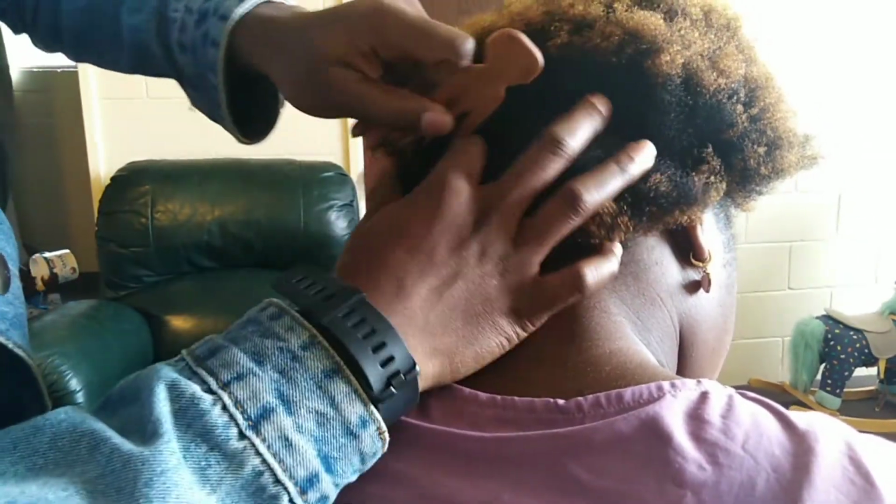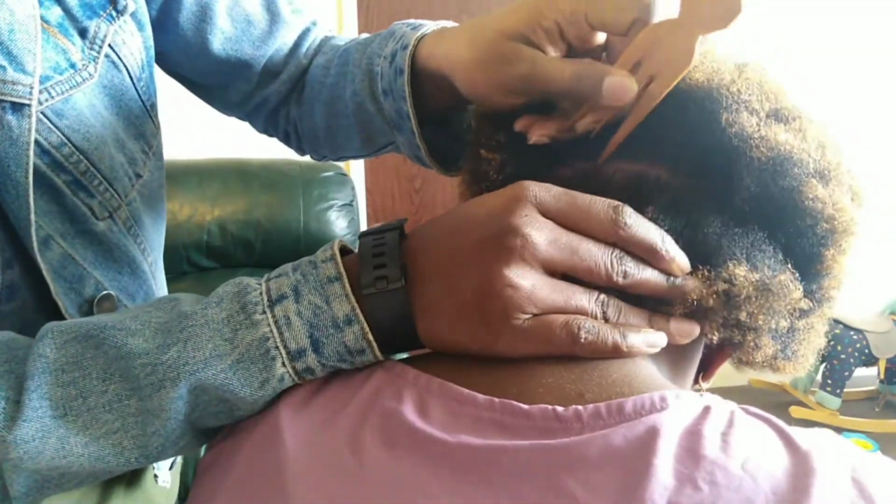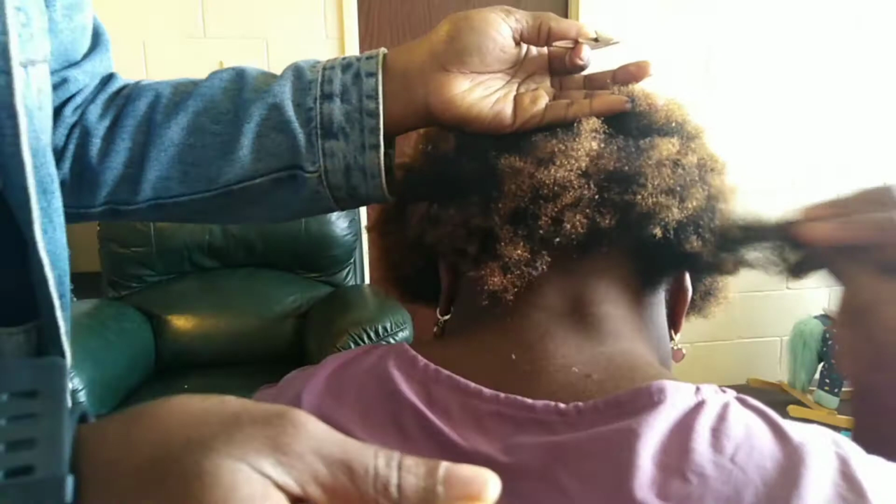So what you want to do is divide your hair from one end, from the back of your hair to the other back of your hair, and you go across like that. And I'll tell you one important tip throughout this video, I'll be dropping tips for you guys. So one important tip is make sure your line is clean. If your line is clean, then you are good to go.